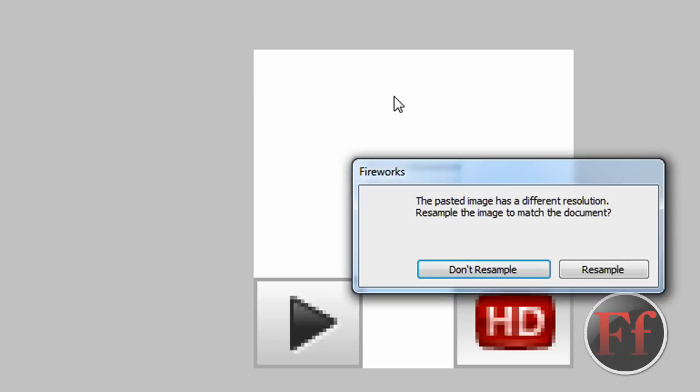Okay, I'll just pause the video and fix this thing. I figured out the problem, I locked that layer, so paste, and now we have it here.